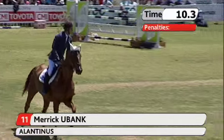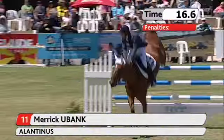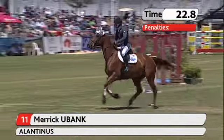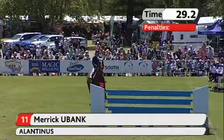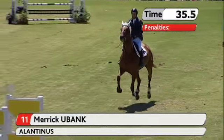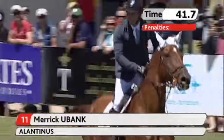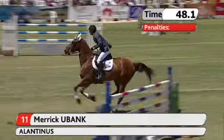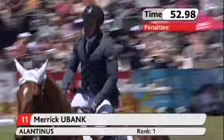Merrick Eubank, very experienced rider, put everything back on track for us in this IRT jumping grand final. He carries zero faults in from the first round of competition. He is looking good so far in this second round. No trouble there over fence seven, always good to see. Let's move on quickly from that sort of event, and he's good over fence eight as well. Looking to maintain his clear round, zero faults, really put the pressure on James Arkins, who is the last rider to come in this IRT jumping grand final. As Merrick comes down to the last, has a real shot at it. Lovely over fence 11, the last fence.